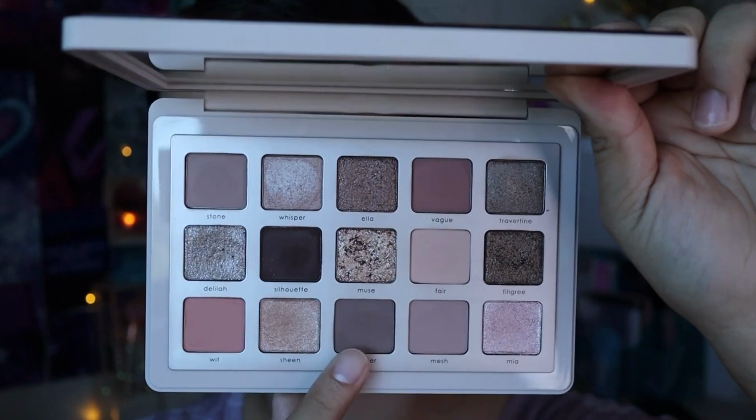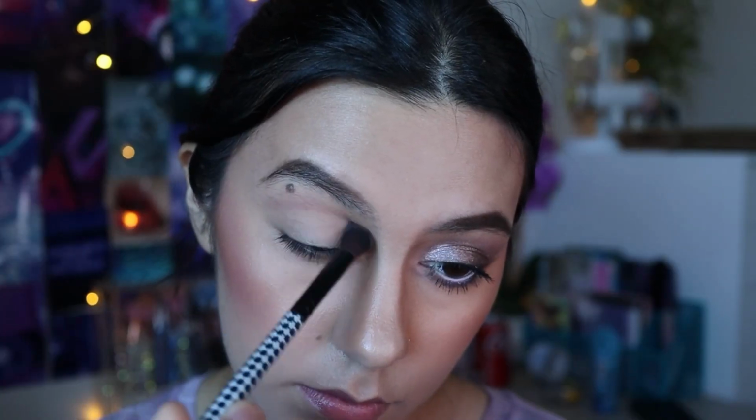And with this one, I think you're going to get a lot of similar looks unless you really try to keep them in more different tones. So that's what I tried doing with the 2 looks I've done already. The first look, I went more with the purple mauve tones. I really wanted to play with the purple mauve. When it comes to those types of tones, I'm so in love with them.